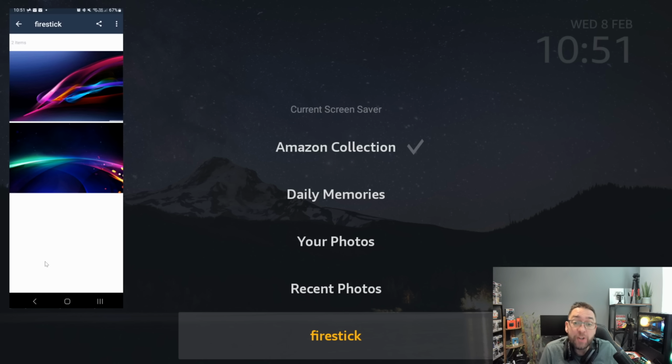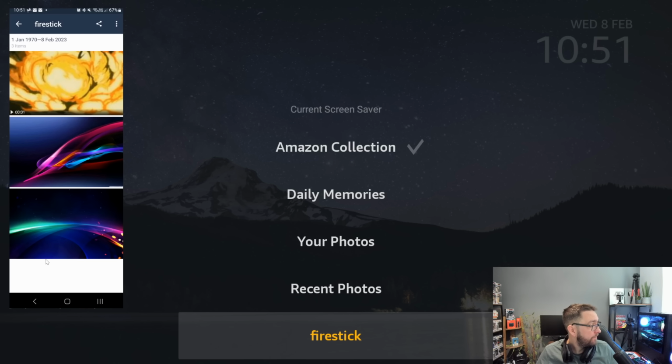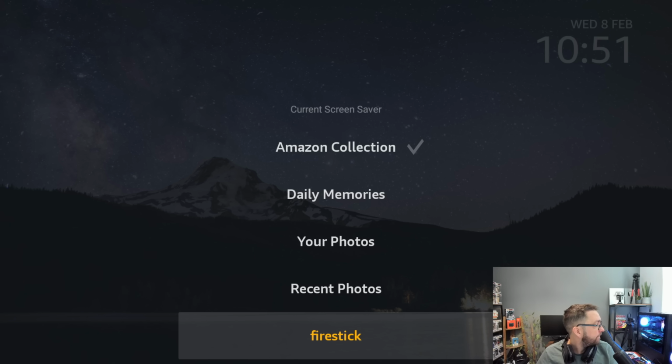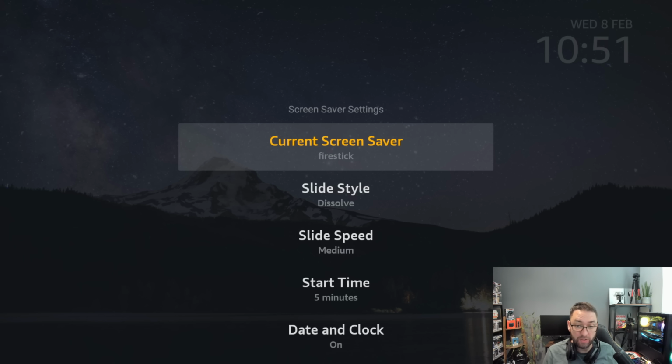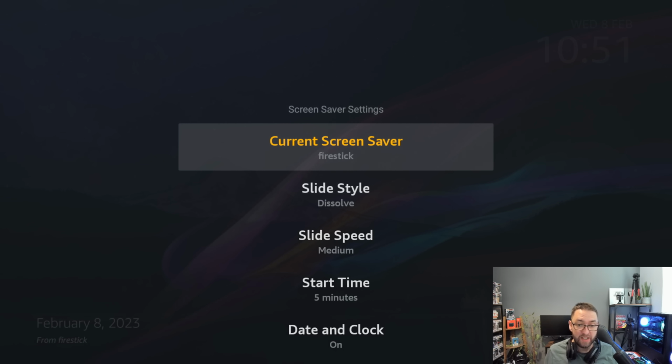So once you've added those in, what you need to do, I did add a little video in there just so I wanted to look at something. I'll remove my phone. And what you can do, obviously on your Fire Stick here, you'll still click Fire Stick and you'll realise actually not much has changed. You've got one. I doubt it will change straight away. So what I normally do is restart the Fire Stick. So I'm going to quickly restart it.